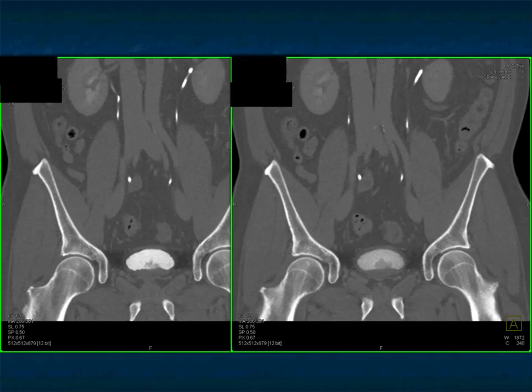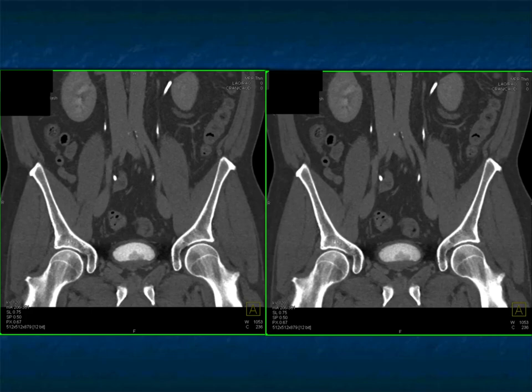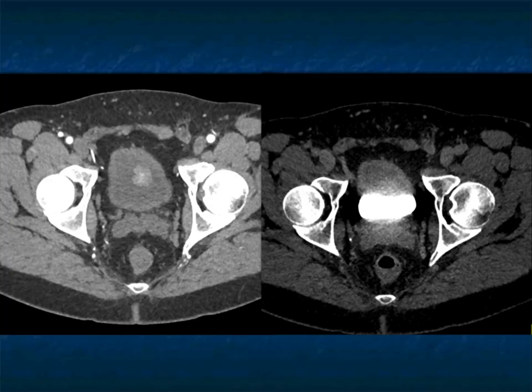Sometimes what you have to do in this example is widen the windows. When you widen the windows, there you see a shadow, and that's the patient's tumor. But you recognize, here it is again, how easy it is to miss on the routine axial imaging. So one of the things important to do is always look at the coronals and take a look at the sagittals also when looking at the bladder.